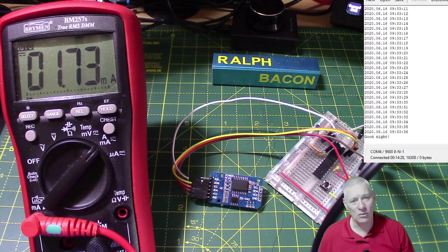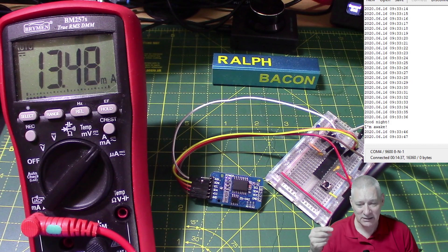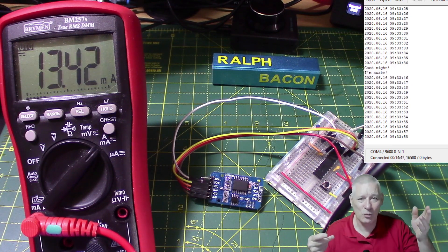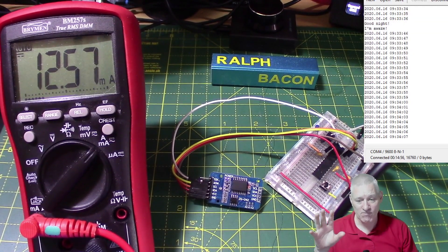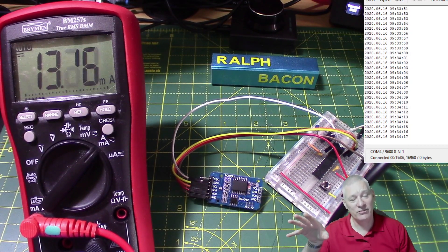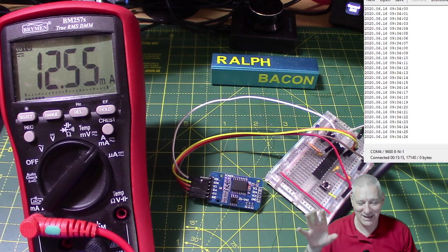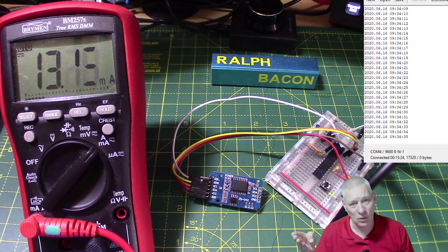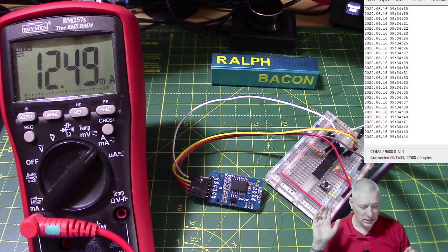So is 1.74 milliamps okay if you're powering this from a LiPo - how long will it last? Let's assume an 18650 battery, roughly 3.7 volts, capacity around 2,000 milliampere hours from a decent supplier like Samsung. If you buy them from the far east they'll claim 5,000 or 8,000 milliampere hours - yeah, they just put anything on their packaging. But 2,000 from a decent supplier, or you could put two in parallel to double it.